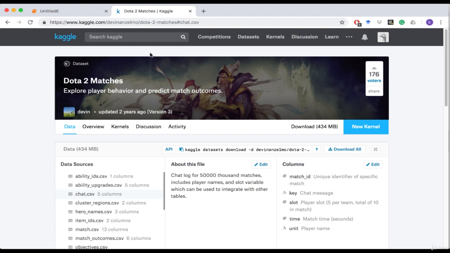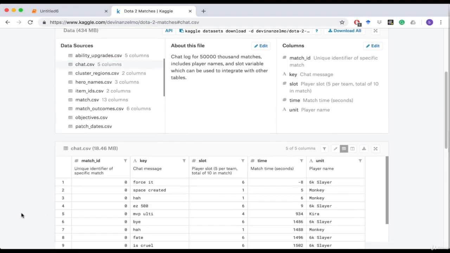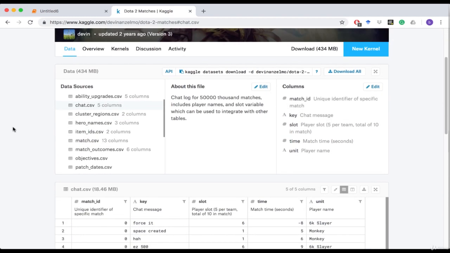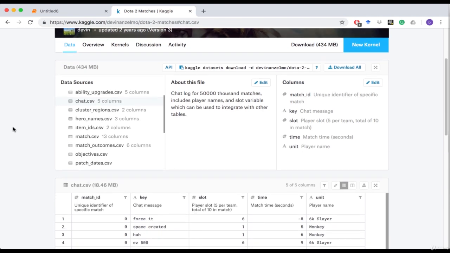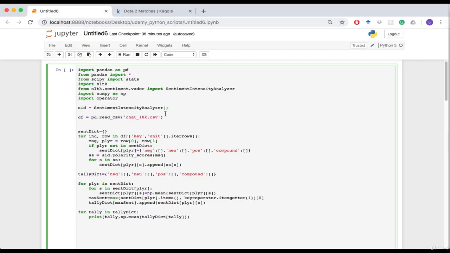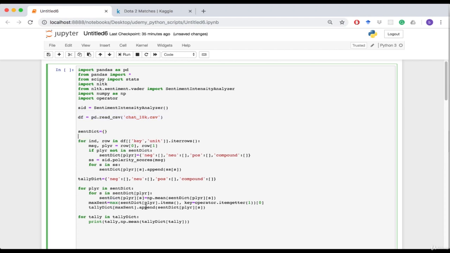That thing is really large. How big is it? It's 20 megabytes of data. So that's quite a bit to parse and process through. How many rows does it even say it has? I can't see the amount of rows, but there are tens of thousands, over 100,000 rows, I'm pretty sure. So a lot to process. So I only took out 10,000 rows so I can prototype and show you guys how this all works. And so what I did was I created a sentiment analysis. I didn't do TF-IDF, but I wanted to do a little trick with it.